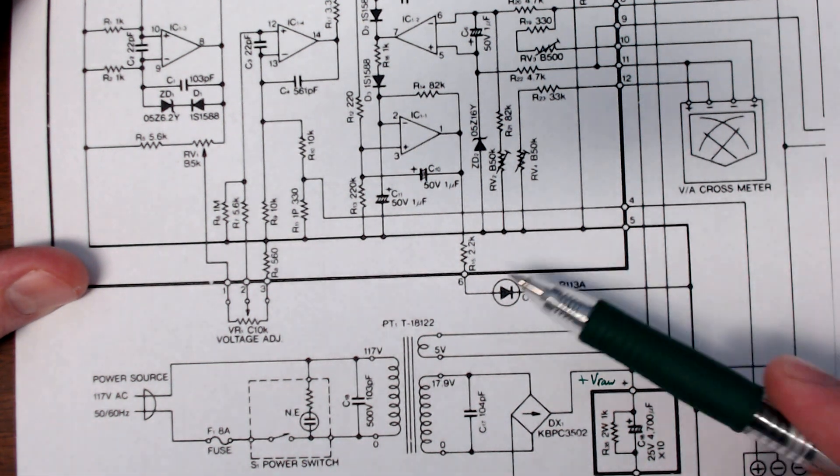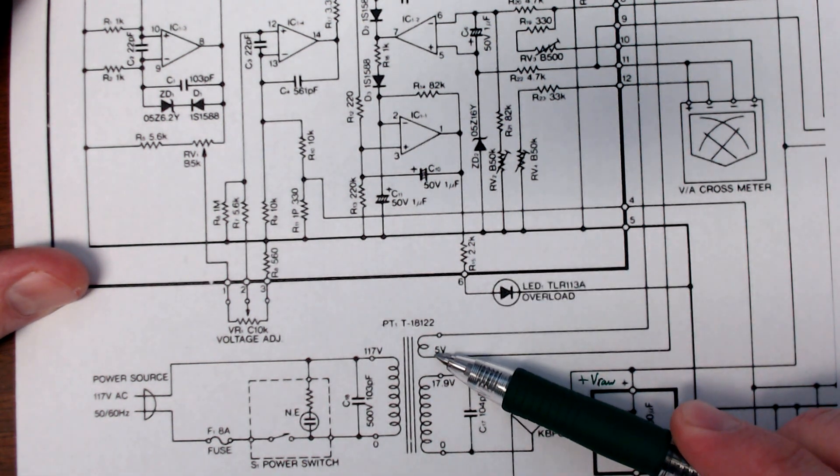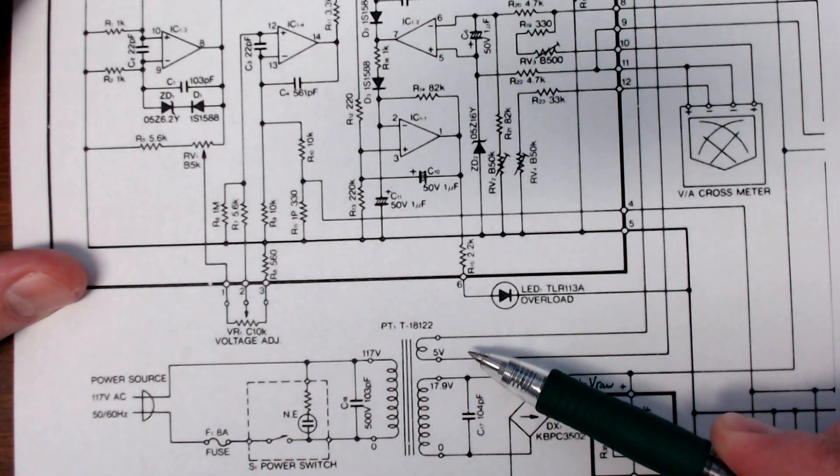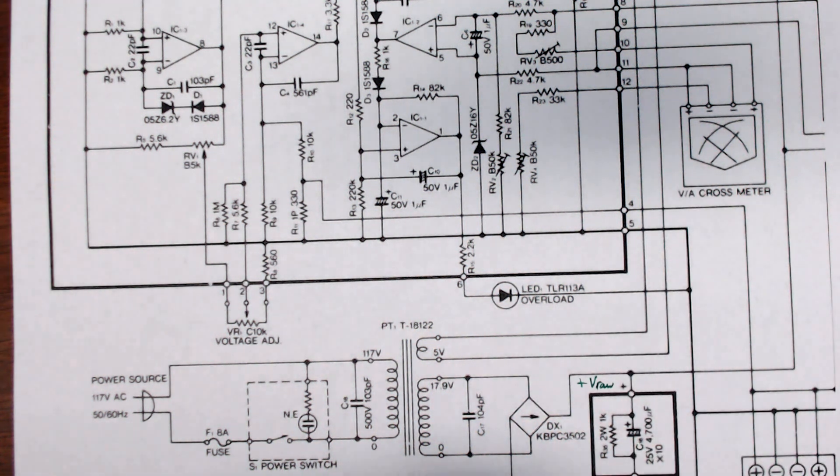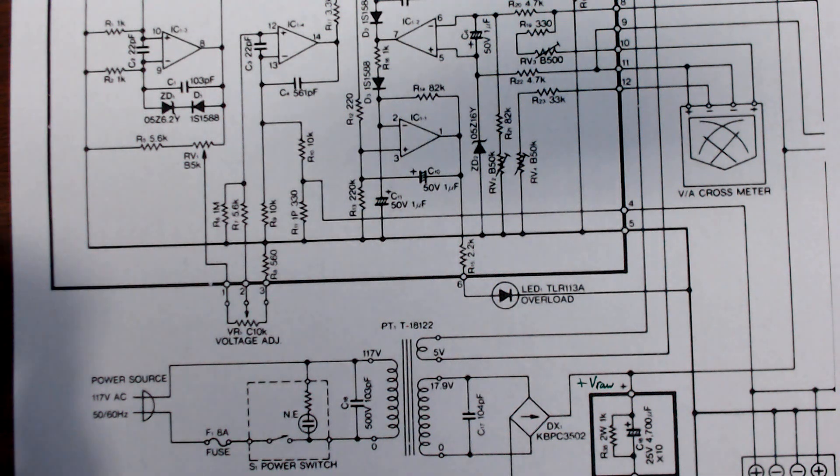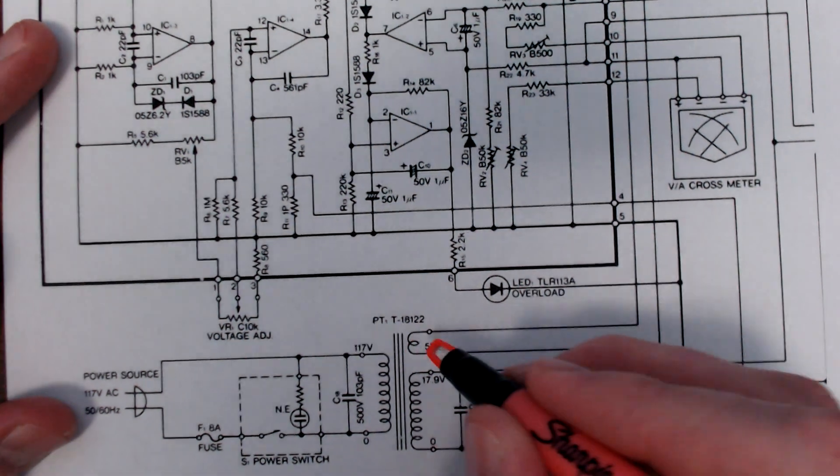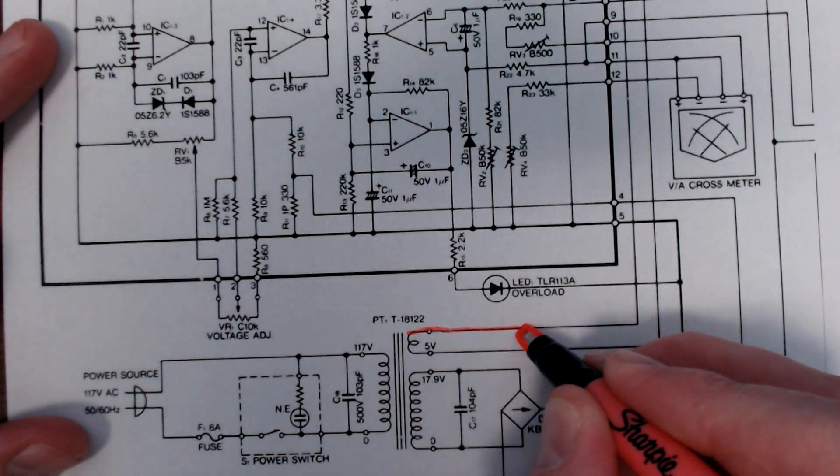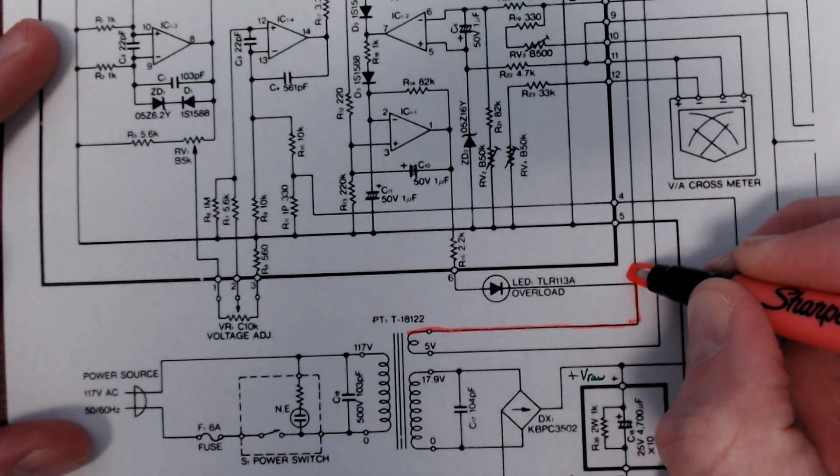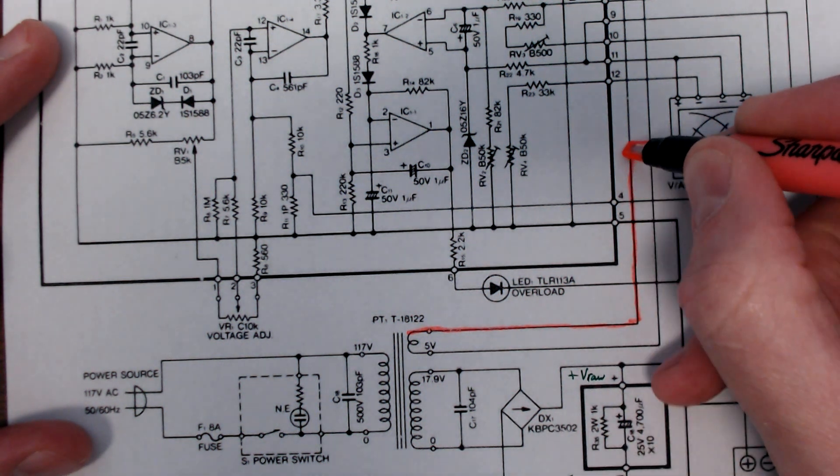We see that this extra winding, extra 5 volt winding, comes off and it goes up here. Well, let's just see where that goes. Let's trace where that goes. I'm going to start with the top side. This will trace where this goes. It goes over here. It kind of hurts your eyes when there's so many in parallel.